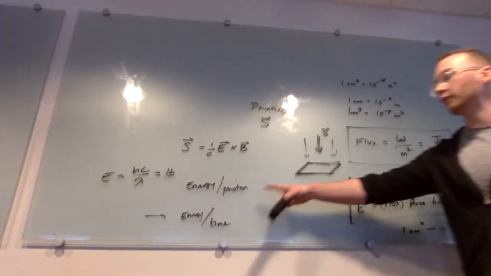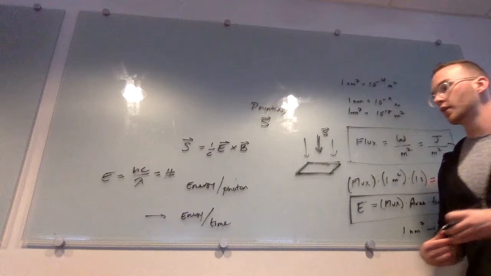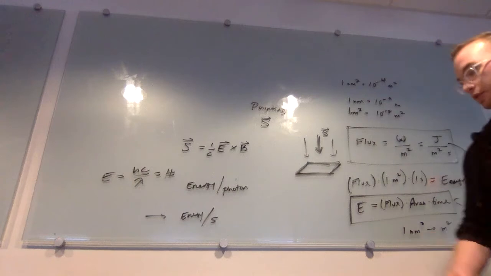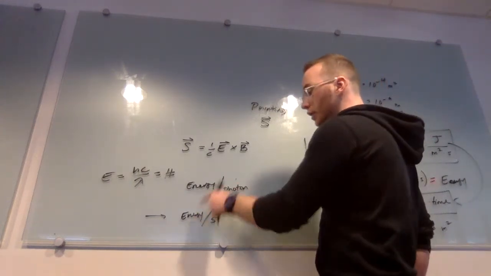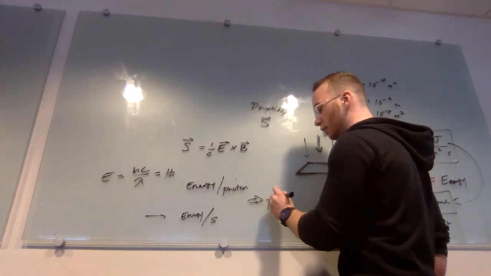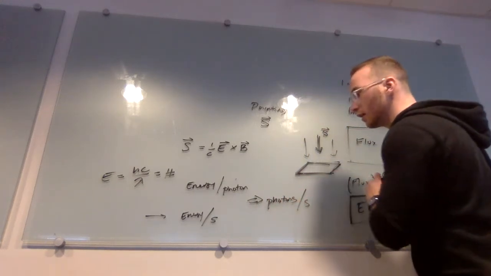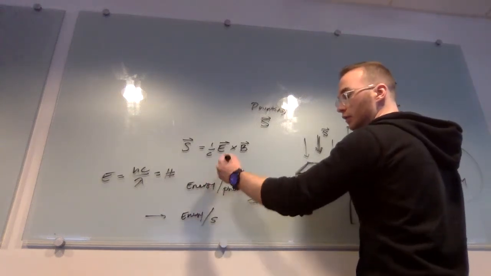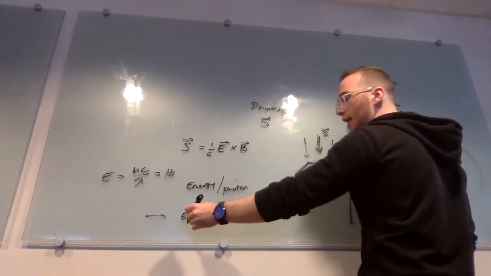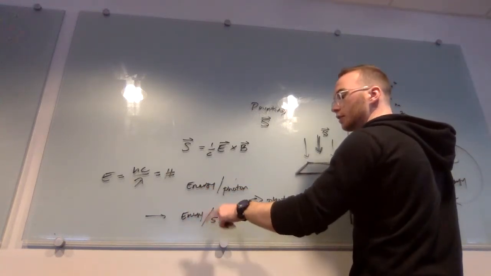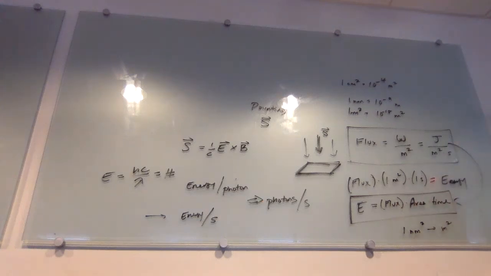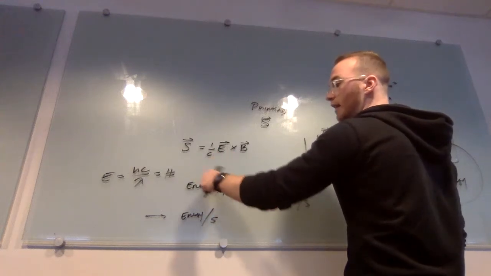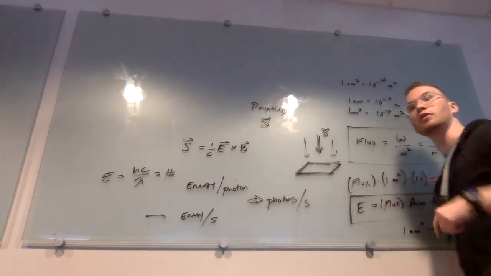And then later you could find the photons per time, like photons per second. So I guess I should write energy per second. I'm mixing my labels and the units. But anyway, now you could find photons per second by just dividing these. So how would you divide them? If you want energy to cancel, you have to put them in a fraction. If you put this above this, you'll get seconds per photon, which you could do as well if you just take the inverse. Or you could put this above this one. So you take energy per second divided by energy per photon, and you get photons per second.